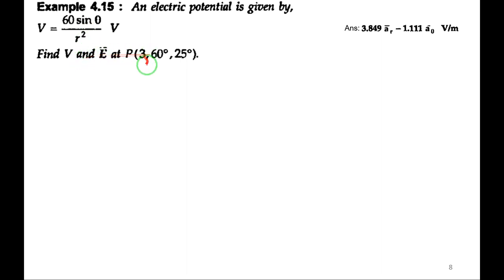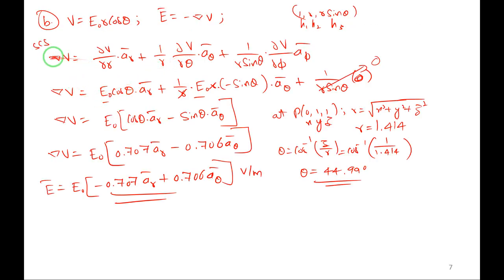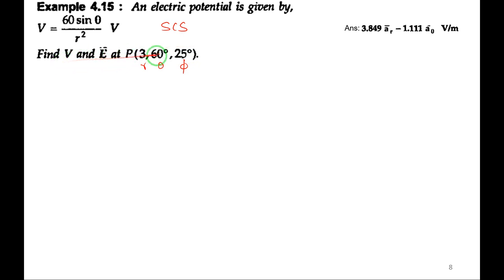V at point P means R, theta, phi is given, right? So this is given in which system? Spherical coordinate system. The formula in spherical coordinate system for del V is this, right? So for V at point P, substitute the value of R, theta, phi, and you will get V at point P. Find it out. They have not given V at point P here, so you calculate. Just substitute the values of R, theta and phi, that will be Vp.